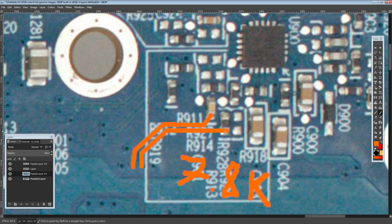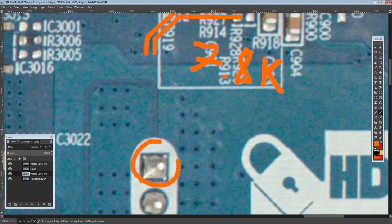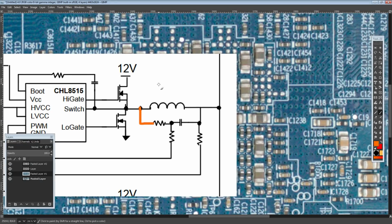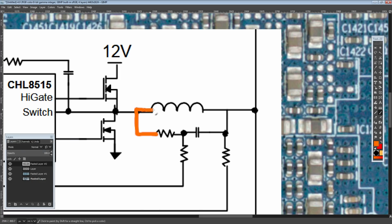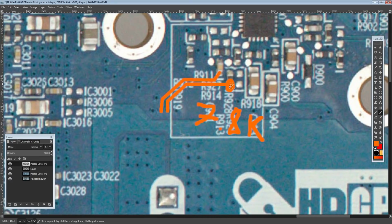And at this point, I checked the resistance across this resistor, and that's actually where all of the 7.8 kilo ohms comes from. That's entirely that resistor. The resistance from this side of the resistor to the output of the VRM is 0. The resistance from this side of the capacitor to the output of the VRM is 0, so basically measured to here. Both of those are 0, which is fine, because the resistance on an inductor is going to be like 0.000, depending on how good it is, it can be really, really low. So if we see 0, measuring like that or like that is the same thing. It's going to look the same. So there's a very good chance that this is hooked up to one side of the inductor, and this is hooked up to the other side of the inductor.